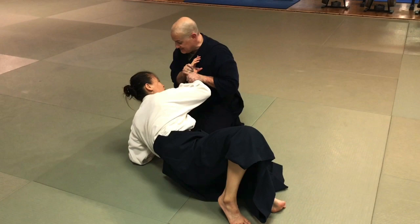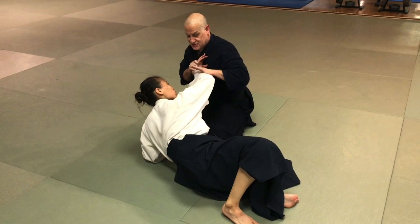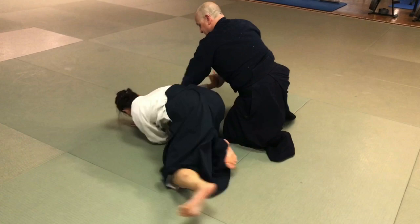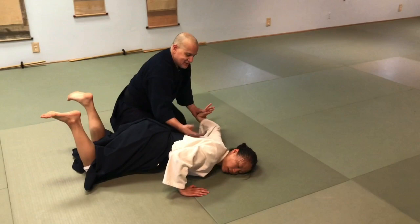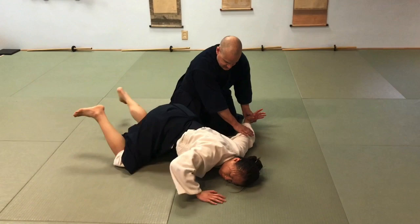Let your aggression do your thing, and you get into it. I don't shove it down, I don't crank it around. Now I have sequentially lowered your standing position — I am increasing your position at disadvantage. When I feel this being compromised, I let it go. And I come to here and just wait. I'm not going to panic. When I feel this being compromised, I let it go.